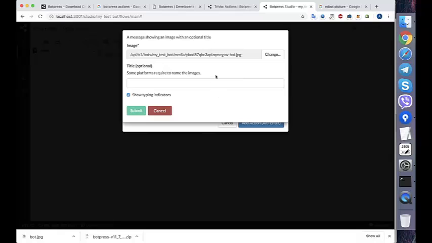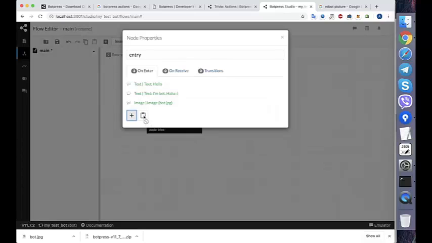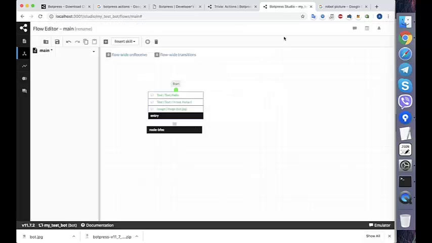These several steps of content creation is actually a useful feature of Botpress. I'll show it a bit later. They have a content management system here in the bot. Okay, so here is an image. I can close it and see these three actions within the entry are added.